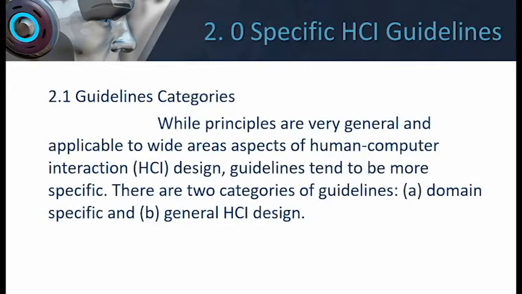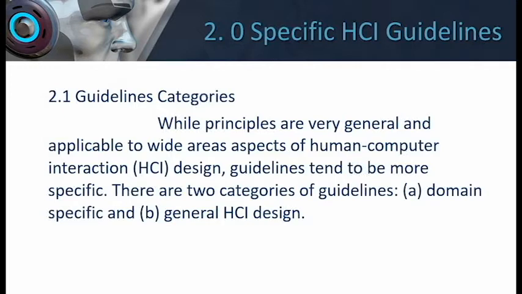Okay, guideline categories. While principles are very general and applicable to wide aspects of human-computer interaction design, guidelines tend to be more specific. We have already studied the principles of HCI, and they are more general. Compared to them, guidelines are more specific.